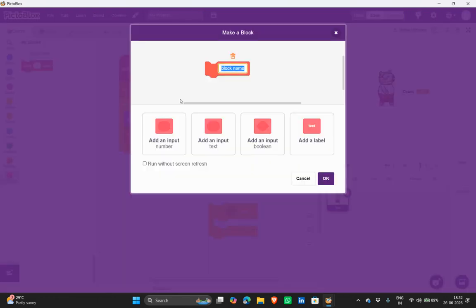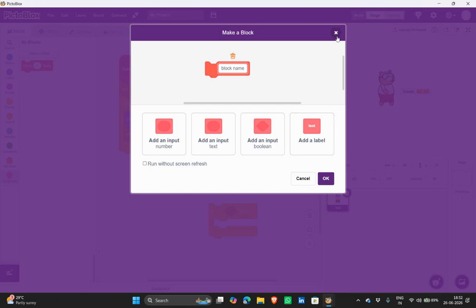So we can do that as well using the boolean input. Then label, this is just to indicate what is what, that's it. It doesn't play any role in the program. It will tell you what these inputs are, like you can give some names to it so that if you're looking at the definition, you would come to know what that input is about.